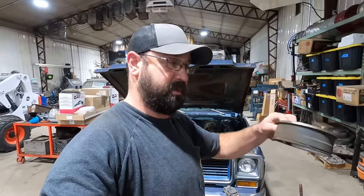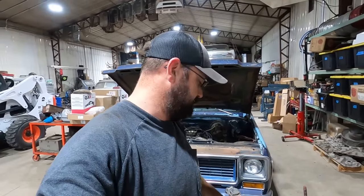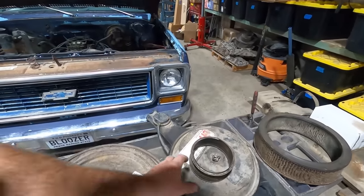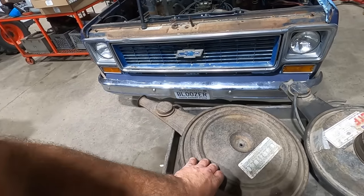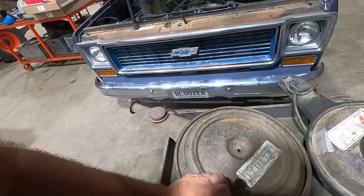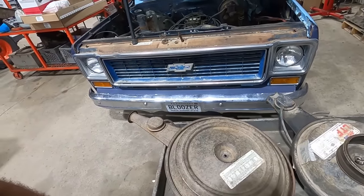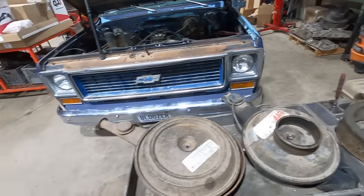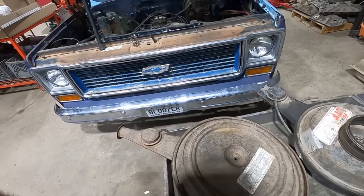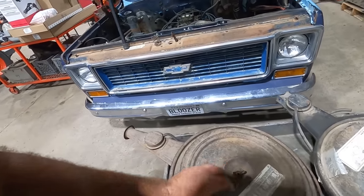Plus it had this spacer, like a 2-inch spacer underneath there, so it's just hideous, and it's got this little short snout that's all dinged up. So I found this guy. It looks like it's date-coded 76, so it's probably off a 76 Chevy pickup. We need to get an air filter for it, because I don't have one on hand, but we're going to put this guy or gal on there instead.